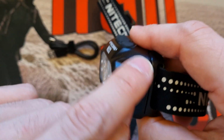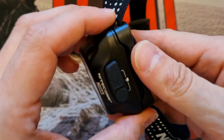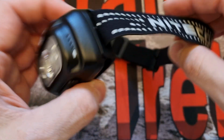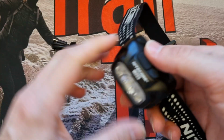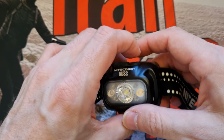It's aluminium here and plastic. I think that's sensible. This keeps it all light and nice, and yet this gives you a little bit of extra protection. Although it only has a 1 meter drop rating, I would have liked to have seen at least 1.5. Bear in mind this is going to be on your head rather than held at waist height like a traditional flashlight, unless you've got it in that style. But I would have liked to have seen it a bit higher, especially for the price. But we'll discuss that later on.